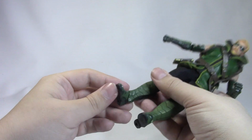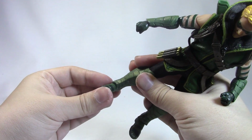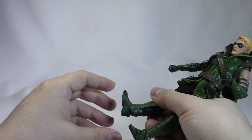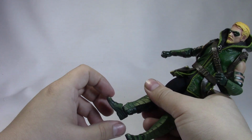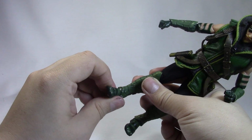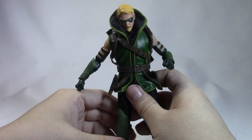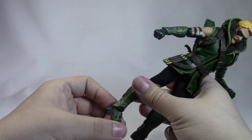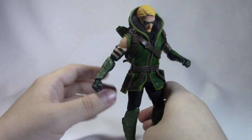And his legs move up a little bit, barely. I mean barely. Almost nothing. They move back a little bit, but not much. And there's really not that much side-to-side movement at all. And I think that's all because of the armor, which kind of sucks. I mean, don't get me wrong.